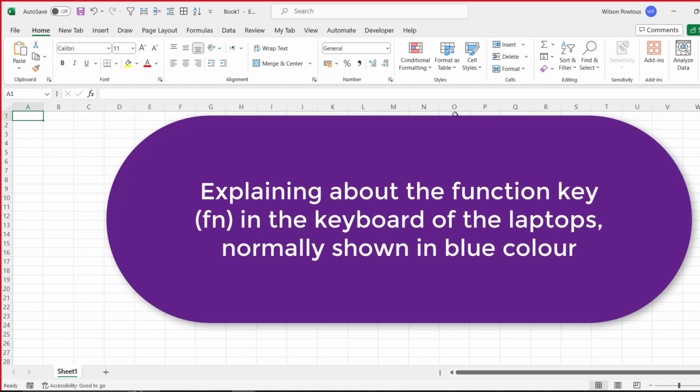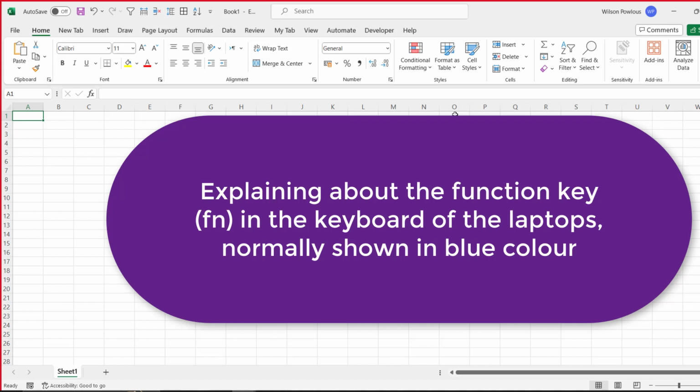No. You see the function in the new keyboards. You have this function key. This is just to add more functions to the same button. Whatever is there in blue color will be activated when you press the function key. To disable the function key, what you have to do is press function and this escape. There is a lock under the escape. First you press that. Then it will work as a normal keyboard. F1 means F1 only, not function F1.